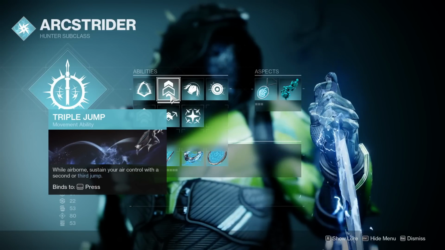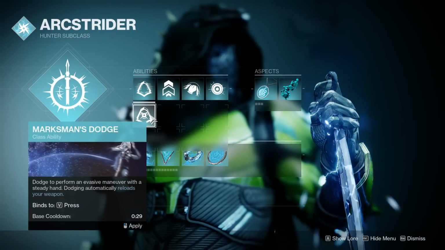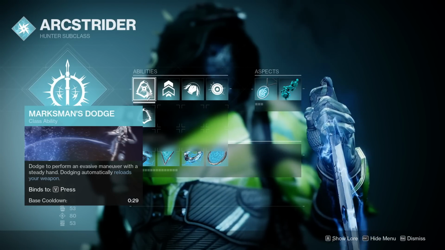For jumps, I'll keep Triple Jump because Triple Jump is just good for me, but because this build isn't going to be focused on punching enemies, I'm going to use Marksman Dodge, because when it comes to the heavy later on, it'd be nice to have a very fast reload.